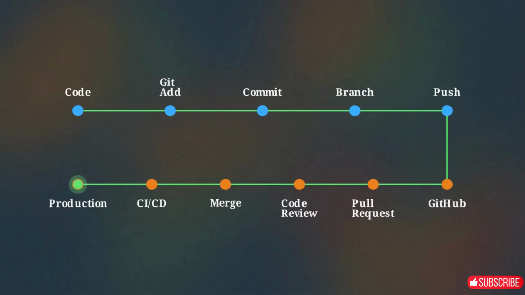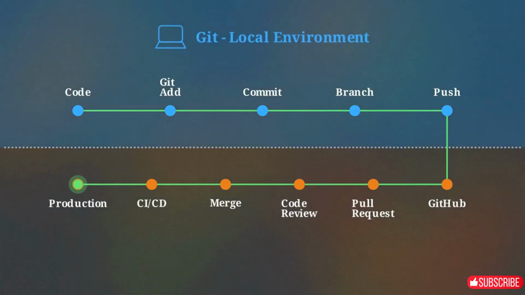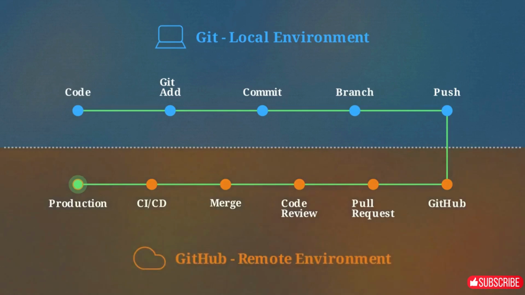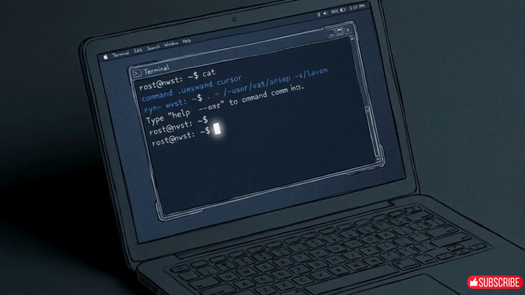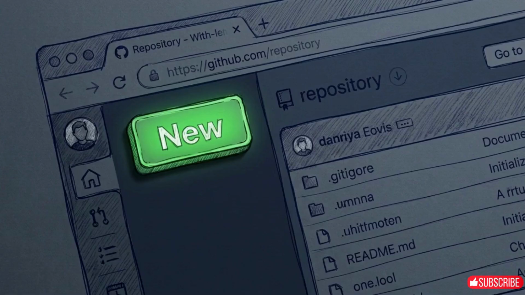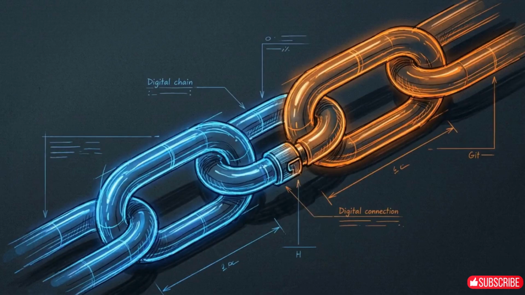To understand the flow, you have to separate the two technologies. Git handles the local time travel on your laptop, while GitHub hosts the collaboration and the final production environment. Before starting this workflow, ensure your environment is ready. You'll need a command line terminal, a code editor, and a registered GitHub account. Mastering this interconnected pipeline is the standard for team-based development. Let's start with the first link in that chain.